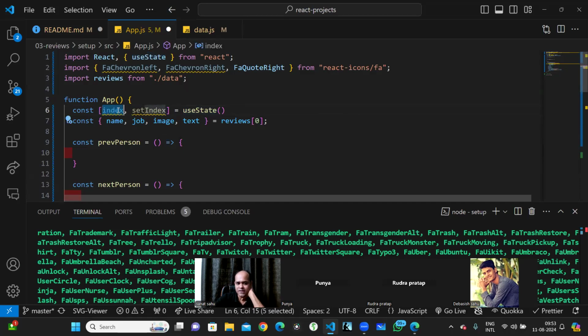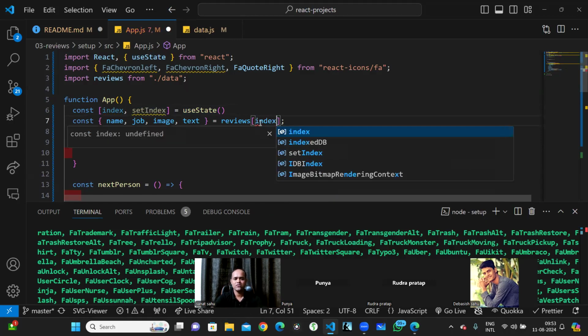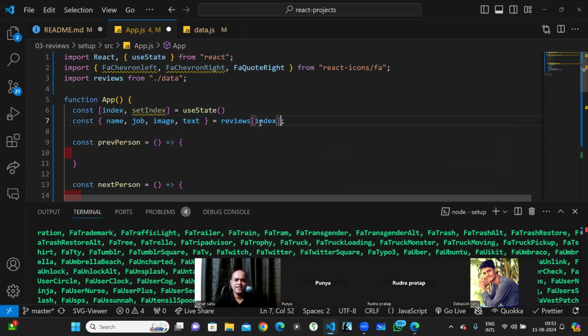This index refers to the state, and setIndex will modify this index. Initially I'm having the index as 0, so here I have to write 0 so that that is the initial state.